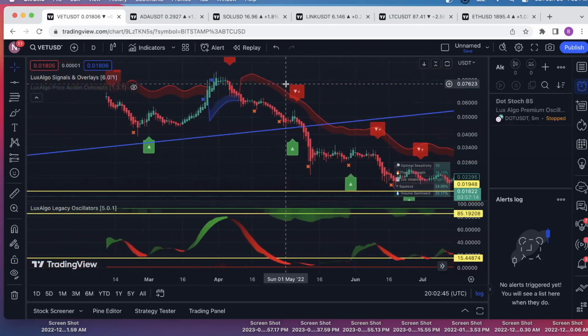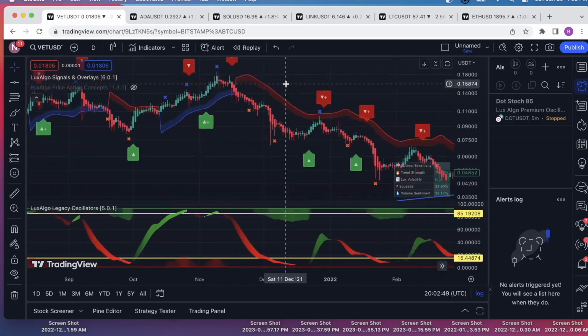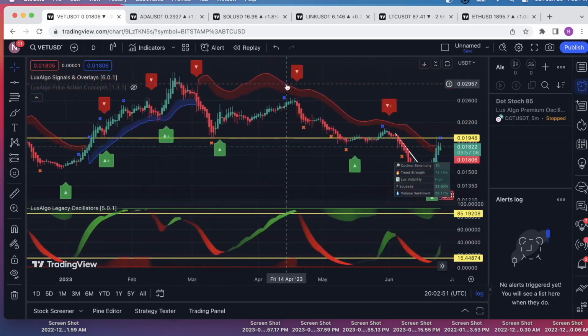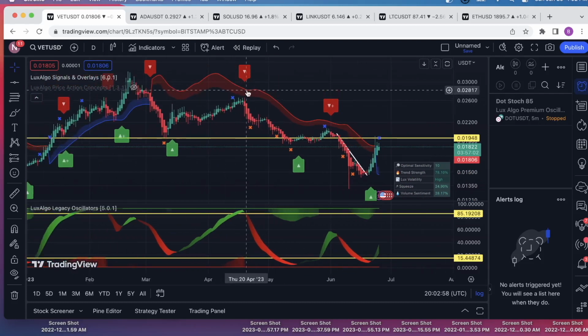Let's take a look here. If we can find a good example. Actually, no, up here is a good example. So this is actually my favorite trade to enter. I find this the highest probability is, again, when we're overbought and turning down near the smart trail resistance or support, or in this case, it will be the resistance. And then we also get a sell signal. So this is a good time to enter.